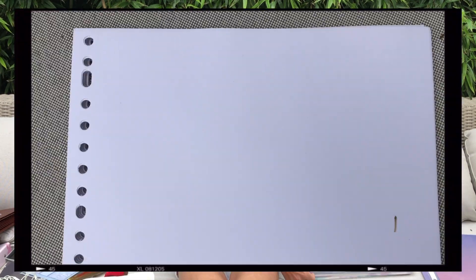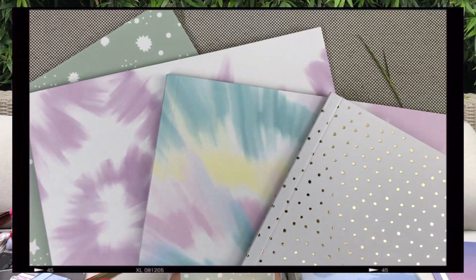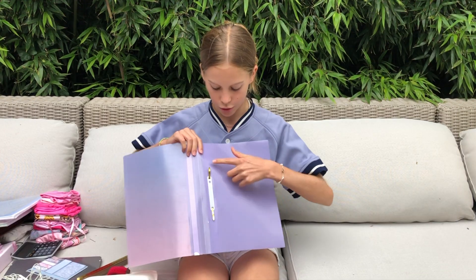Next I have some drawing paper — probably the hardest thing to find; it took me one week. From that same store I also bought some transparent L-shape folders, which are really handy. Then I have four A4 notebooks: one with a steel-like background, two tie-dye ones, and one with a white background and golden polka dots — really basic but I love it. I also have a two-hole paper folder where you can just put paper in, give it to the teacher, and you're done.